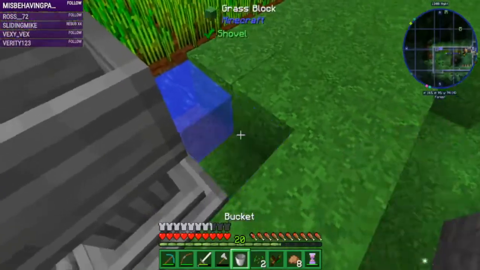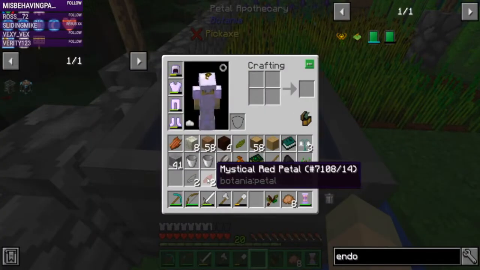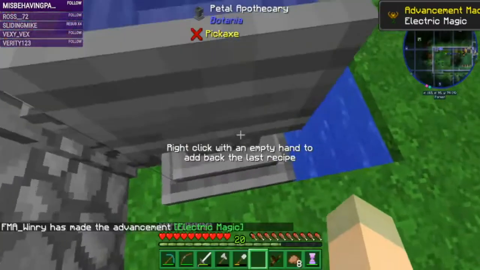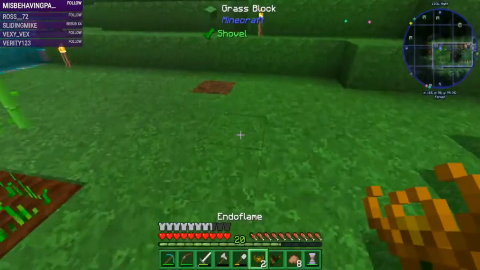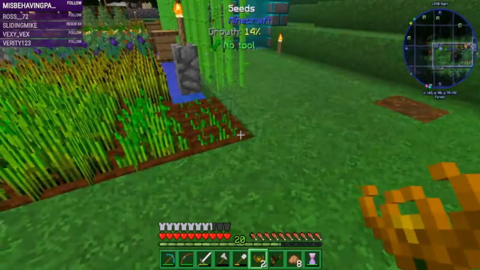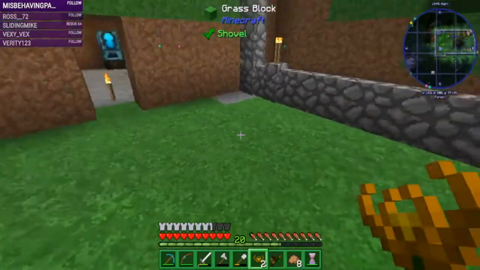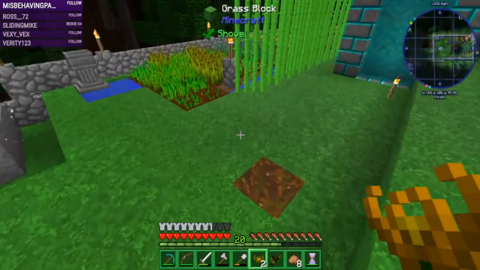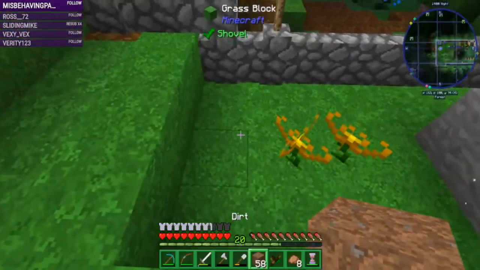Alright, so now we have 2 Endoflames. Yay. I'm not really picky about where this stuff goes right now, since this is just to get things started, and I want to make sure I leave some room here for our beginning bees. That's why I'm all the way over here, because this is forest and river, so it'll work best for our basic bees. Let's put you guys there.